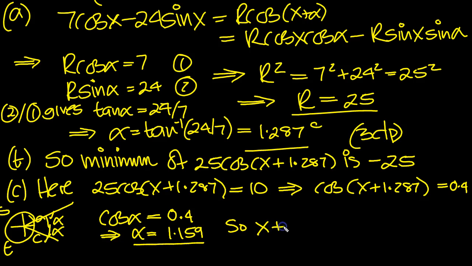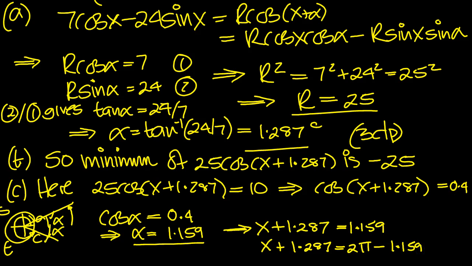So x plus 1.287. So our first angle is the angle, the cosine of the angle. And this angle equals α, 1.159. And the other value, x plus 1.287, is the angle of the cosine which corresponds to this angle here. It's obtained by going around the circle, around 360, back the angle α. So it's equal to 2π radians back the α, 1.159.